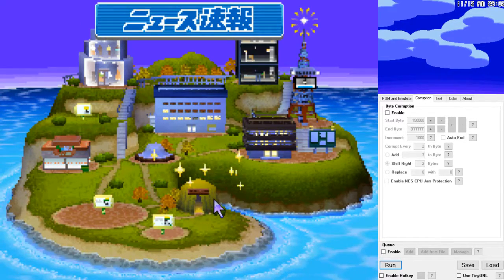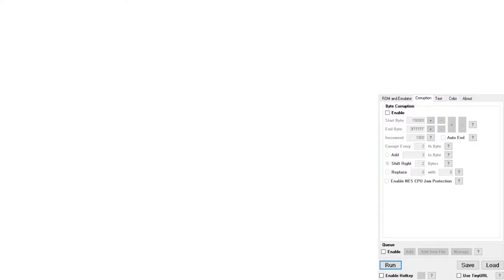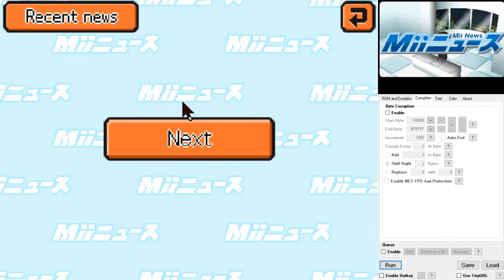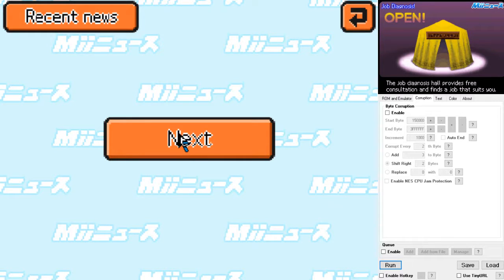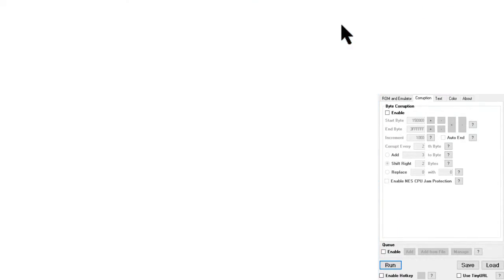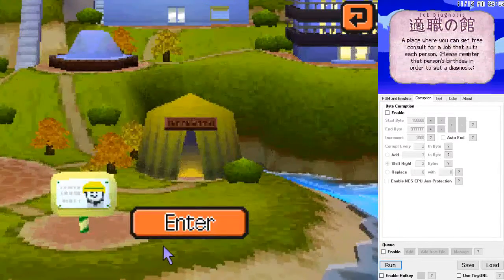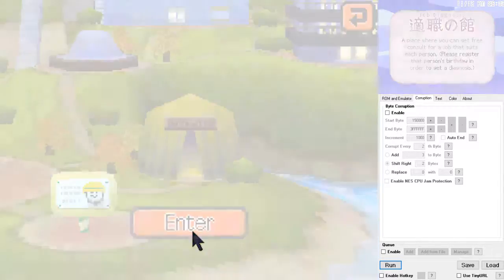Oh yeah, new place. Good news. Job diagnosis. If you've ever been in trouble with a job which suits you best, the job diagnosis hall will provide you with free consultation and find a job that suits you. If you still can't find and make a decision about your career, please visit the hall. However, to get a diagnosis, your birth year and date are required. So please make sure that's registered. I don't like that very much. Because mine's random. It's a place where you can get a free consult for your job that suits each person. Please register that person's birthday. Right.